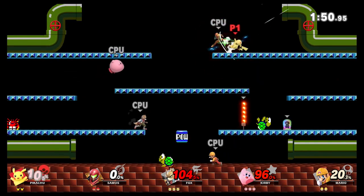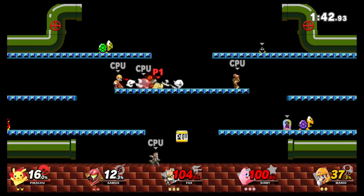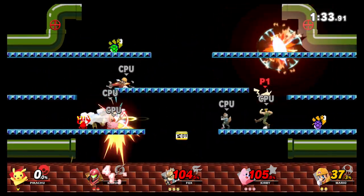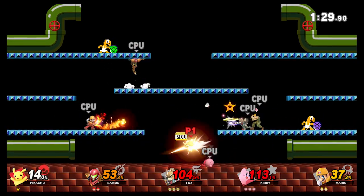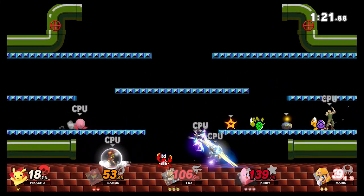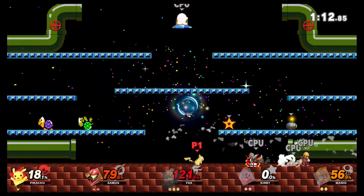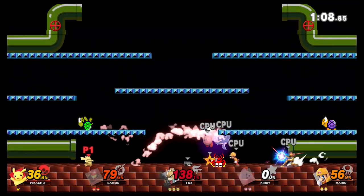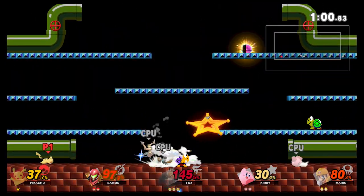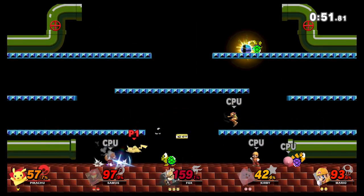That aside, I was able to pull off multiple different moves — they're all kind of basic: up, down, left, right and the A or B button. I was able to do a Final Smash move for Mario — the Smash symbol comes down, you beat it to death, gain enough energy, then press B when facing your opponent. The facing part is important because I did one where I wasn't facing my opponent because I had no clue how they worked. I don't know if Final Smashes were in Melee or Brawl — like I said, I'm not very good. But I was having fun even while doing terribly.